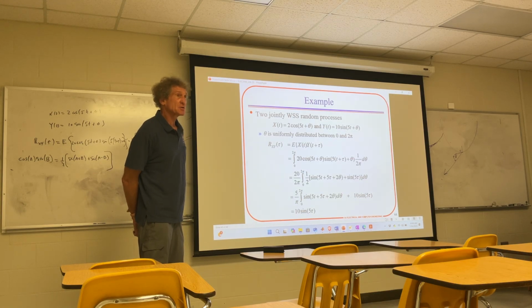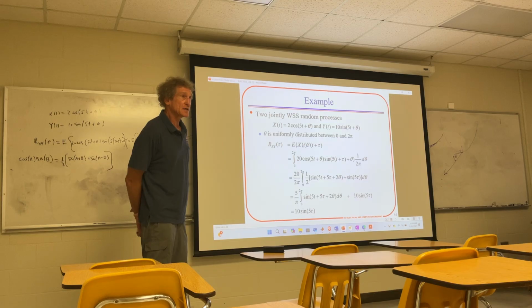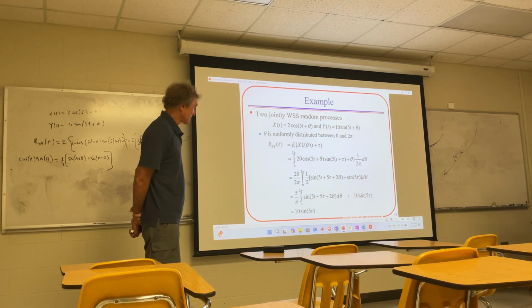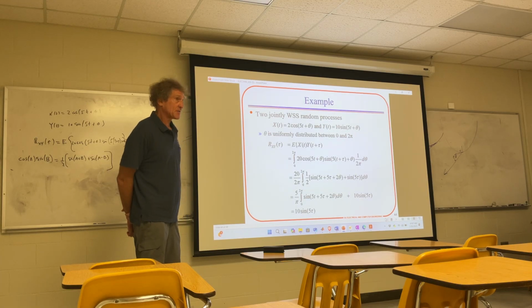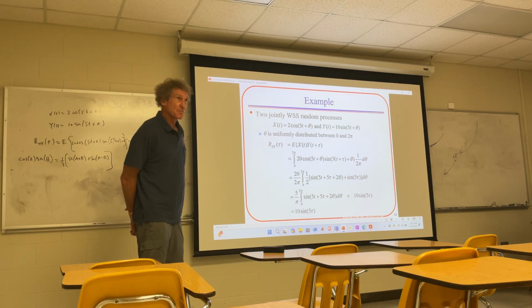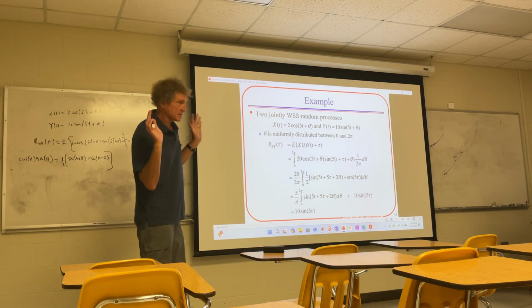You'll notice one other thing about this. This doesn't have to be strict positive like an autocorrelation kind of deal. You with me on this? Actually, autocorrelation doesn't have to be strict positive, but the Fourier transform does with an autocorrelation. This one, the sine, will not have a transform that's going to be strict positive, but it doesn't matter. This is cross, not auto.